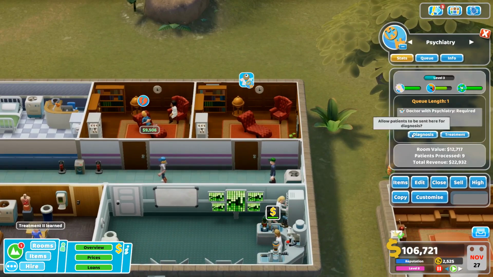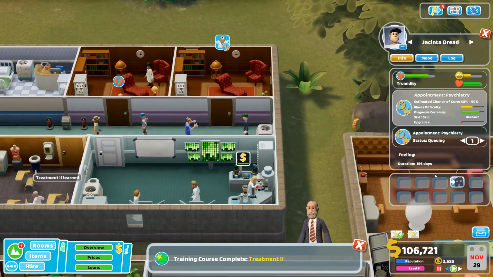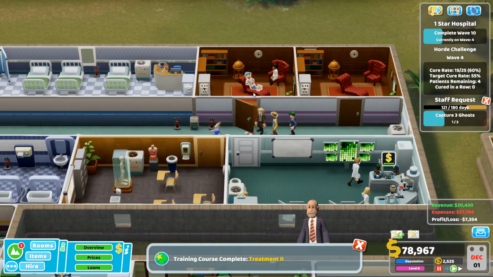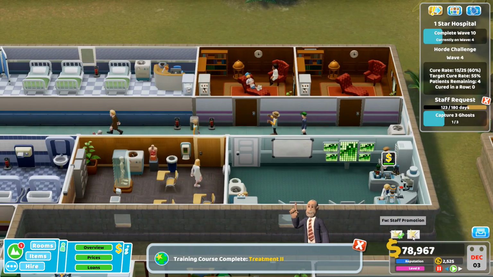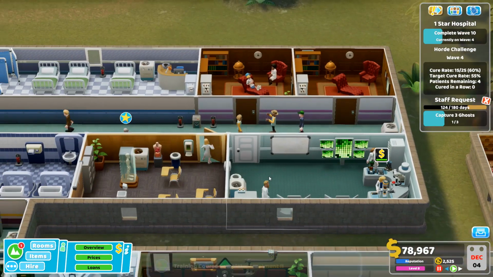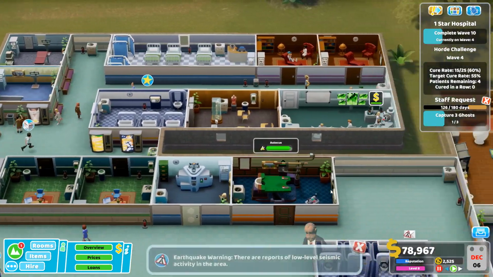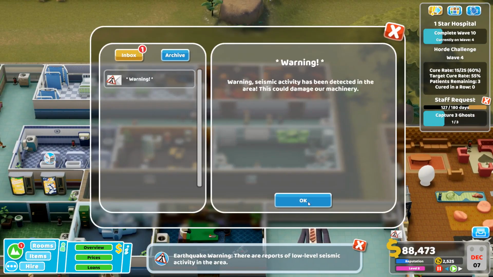Status. Diagnosis and treatment. Dude, you're going to have to go to this room. Right, we're now at 60%. There are 4 people left. I don't know who the 4 people are. We do have quite a fair amount of staff just roaming around not doing anything.